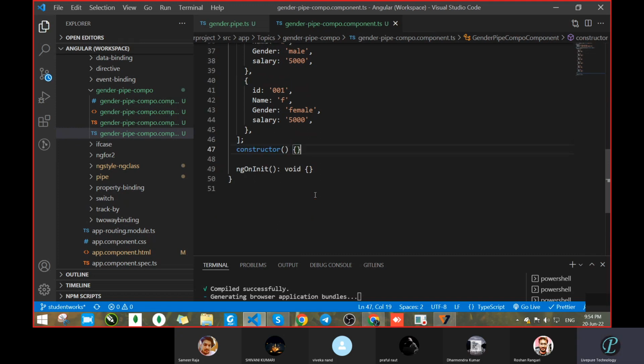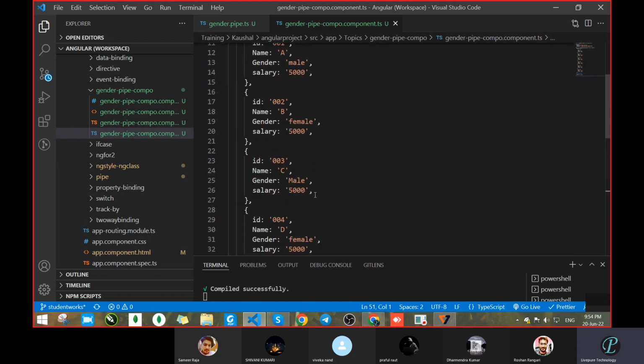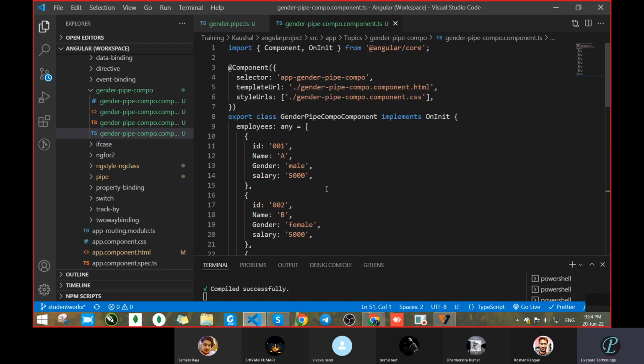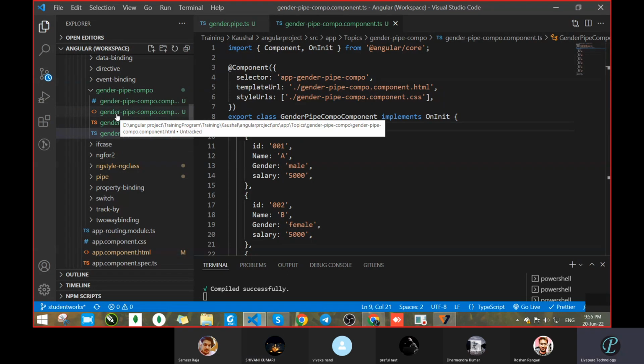Okay. We have this much data. Now tell me how to display it on the UI. This is your data. I want to display the data on the UI. First go to that process. After that we will go with the pipe. Interpolation. Use *ngFor. ngFor, okay. Next.